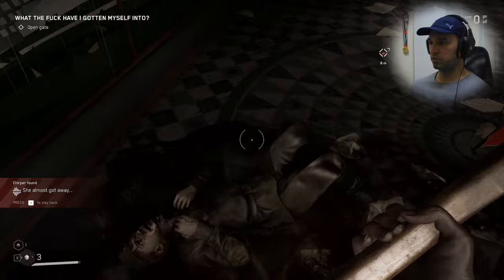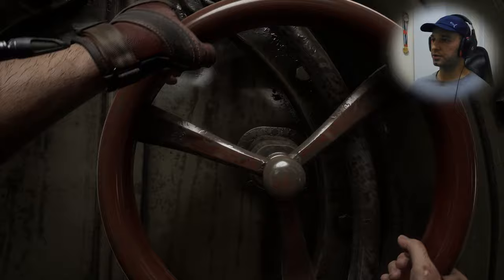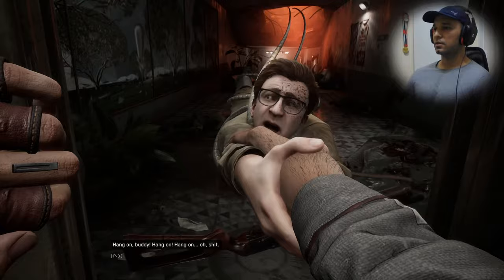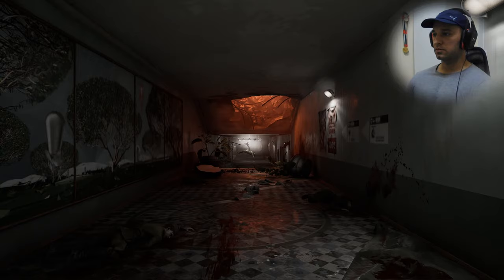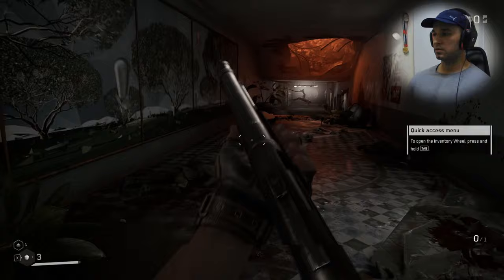Okay, Polymer. Help! Let me out of here! Okay. Just turn the handle and open the door! Let's open the door. Hi, bro. Oh, this looks good. Hang on. Hi, I got a gun. Okay, only one shotgun shell. That's not enough.